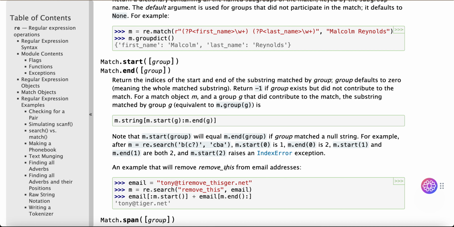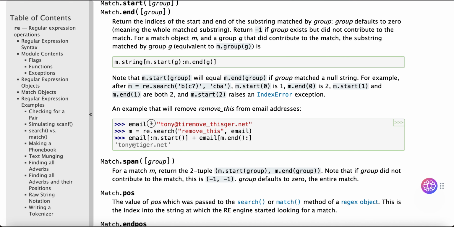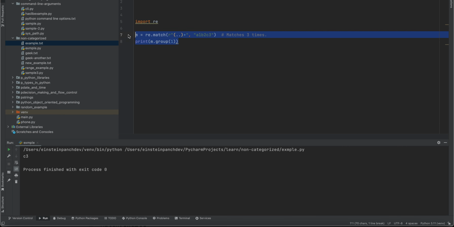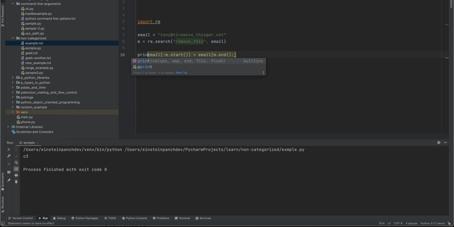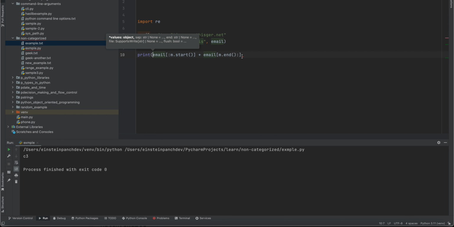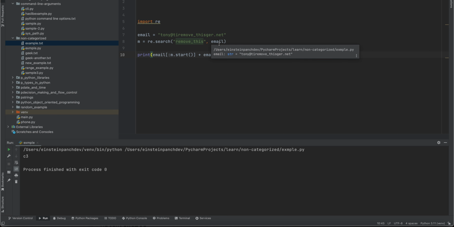An example that will remove _this from an email address. Email is equal to, let's see the example. Print. email is equal to tony@tiremove_thisgirl.net. re.search remove_this, email.